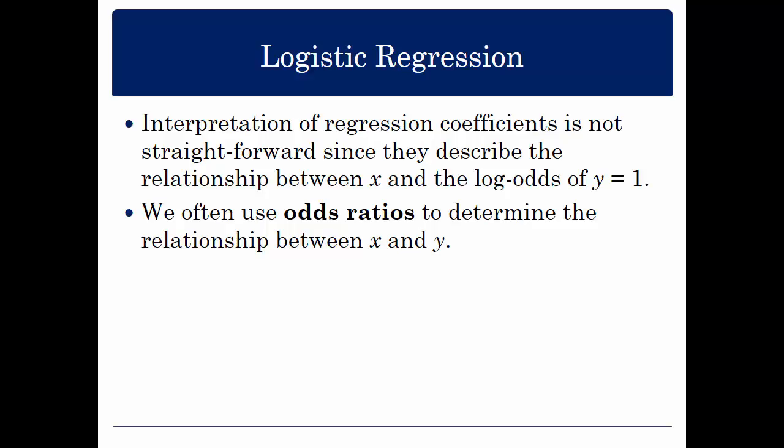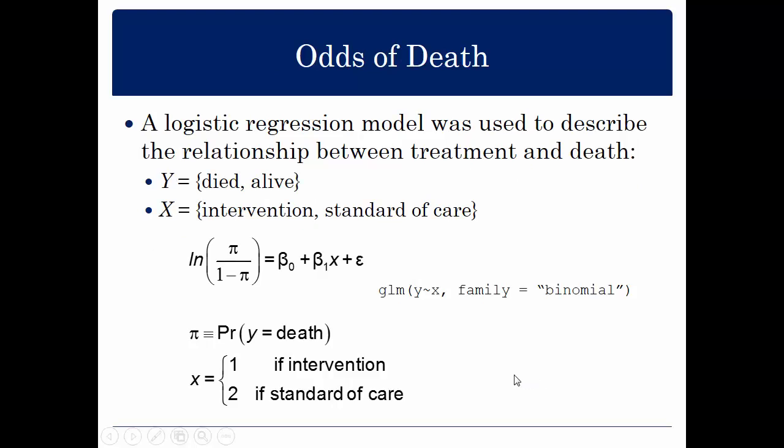So what we have to do is, once we estimate beta 0 and beta 1, we actually do a transformation of those variables using a natural log in order to get out something called an odds ratio. And the odds ratio is very simple to get. You simply exponentiate your estimate for beta 1. And an odds ratio I'll get to in a moment in the interpretation.